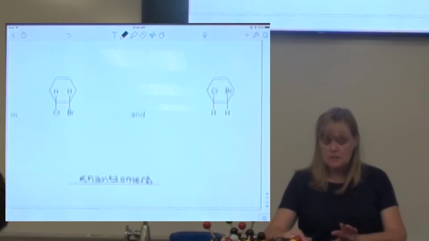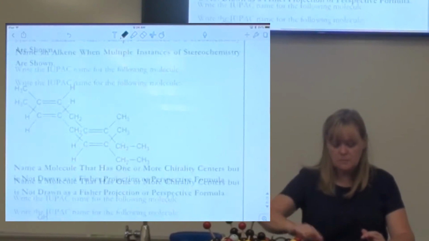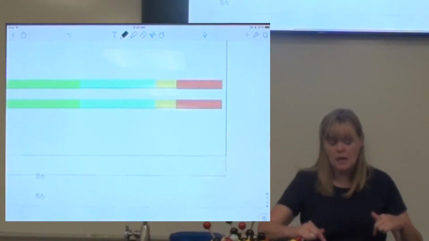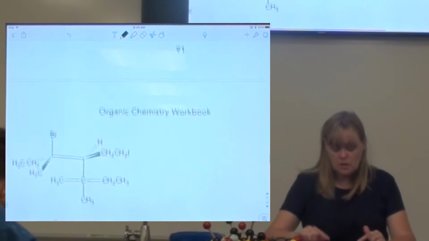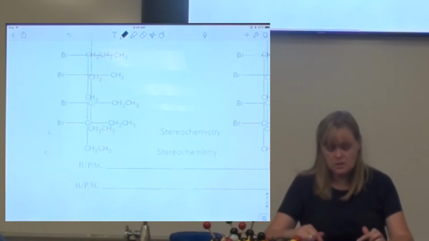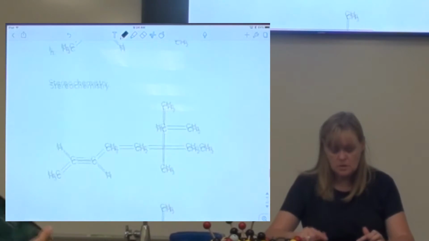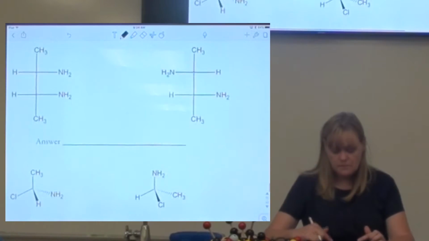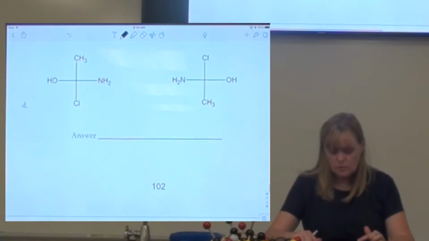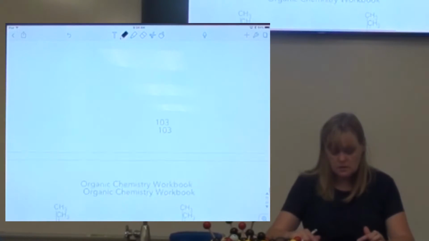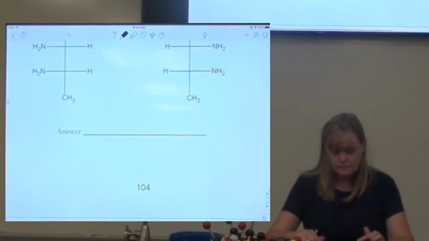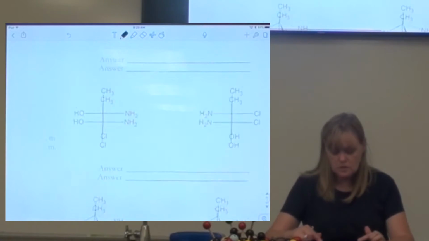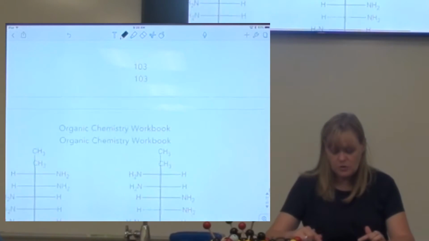Okay, I had something different set up for your homework for tonight, but it sounds like you're iffy enough that maybe you would benefit from practicing this again tonight. So I'll modify this homework assignment in favor of putting some more practice with identical enantiomers and diastereomers on page 102. There's a lot of practice. I guess I knew you were going to have issues with this. So we'll do 102 and 103.